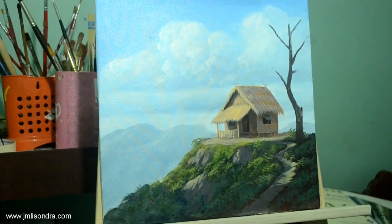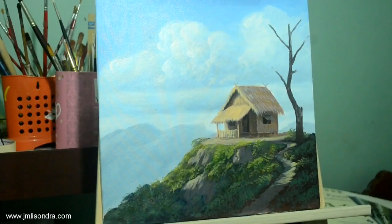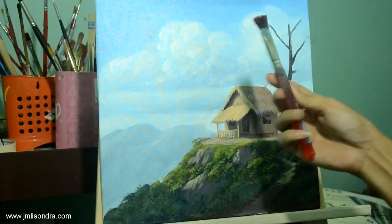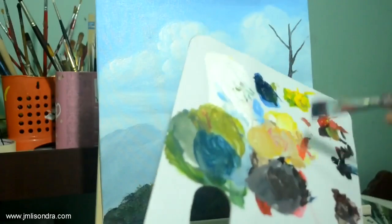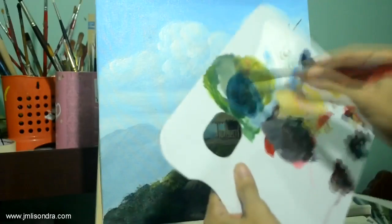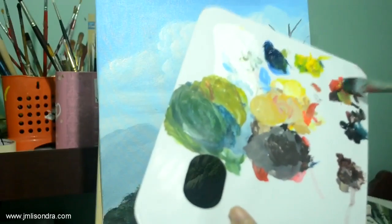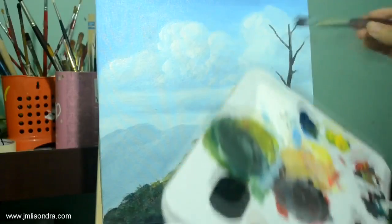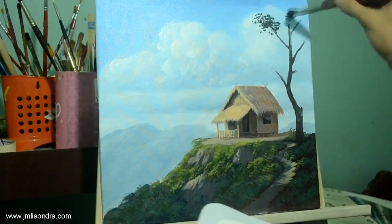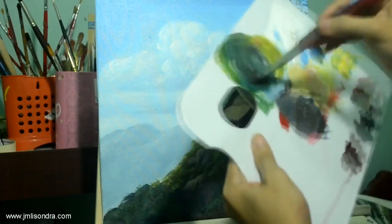Okay, so I'm gonna use the bigger brush. Using the 1-inch flat brush, I'm going to add some details on the leaves. So I'm not gonna use the fan brush now. So I think I'm gonna need to find another brand. Okay. I'm going to cover the clouds.